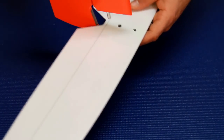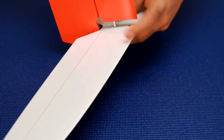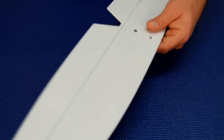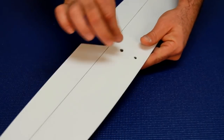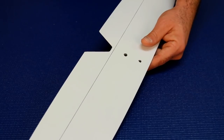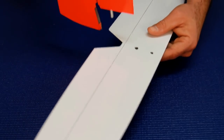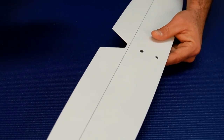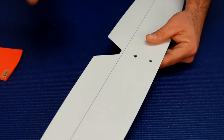Assembly goes like this, basically. This aluminum pin goes in the elevator. I don't want to force it, it's pretty tight. I would recommend running some 200 to 300 grit sandpaper rolled up through here a few times to loosen that up and get everything fitting nicely, so you can easily assemble these parts at the field without too much trouble. You don't want to be forcing this on here. If you have to force it, basically you haven't opened up the hole enough.